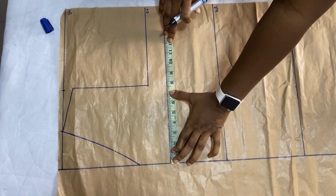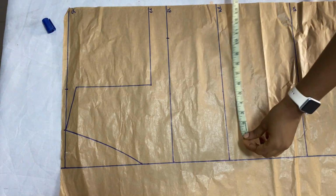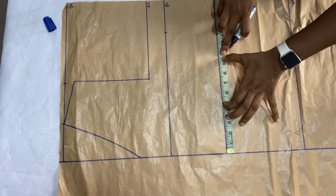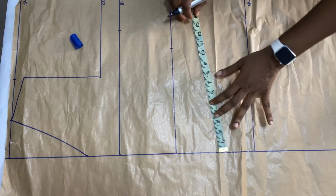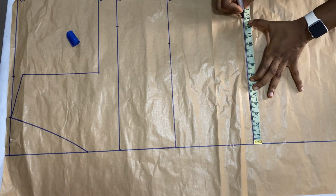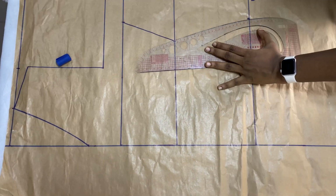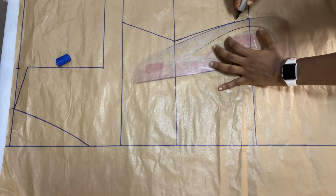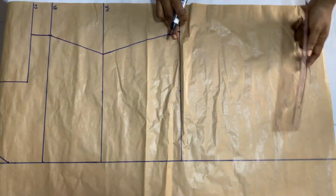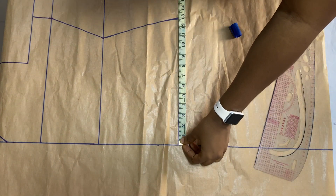After that, the next thing I want to do is to mark the round body measurements, and on the bust line I'll mark the round bust measurement divided by 4. I'll add 1 inch for ease and 1 inch for seam allowance. On the waistline I'll mark the round waist measurement divided by 4, 1 inch for ease and 1 inch for seam allowance, and I'll do the same thing on the hip line. After marking, I'm going to use my ruler to connect all the points together this way and then extend from the bust line to the chest line. So after doing that, this is what we have. So I'm going to measure whatever I have on the hip line and just mark it on the full length of my paper.